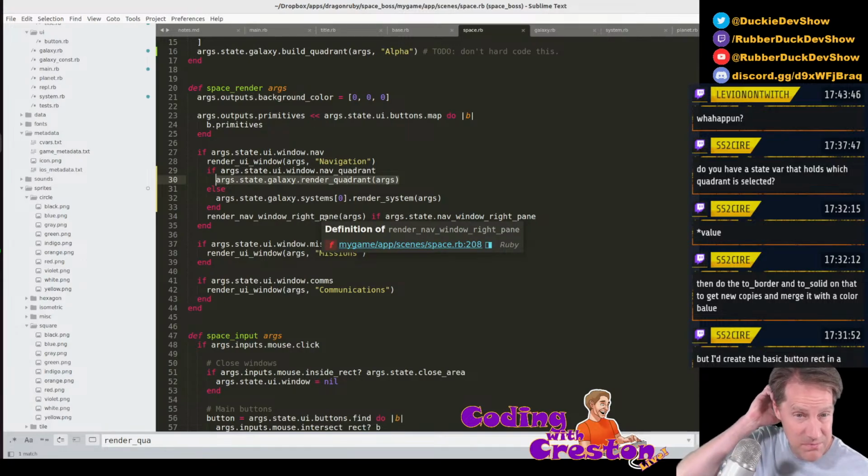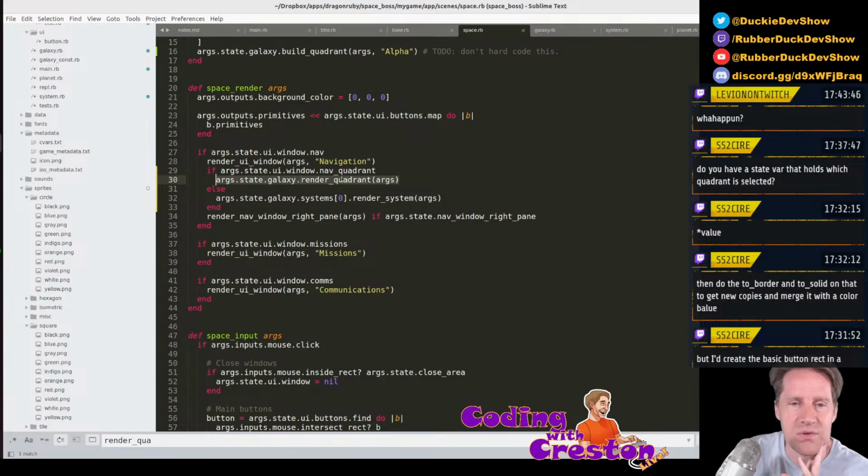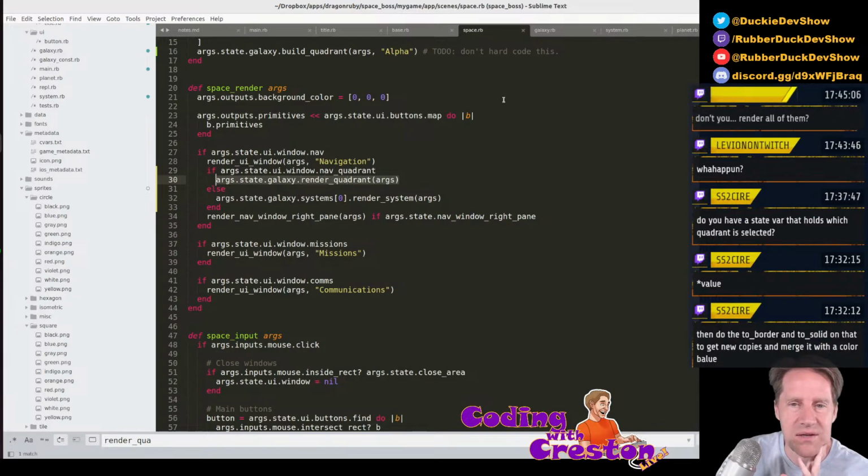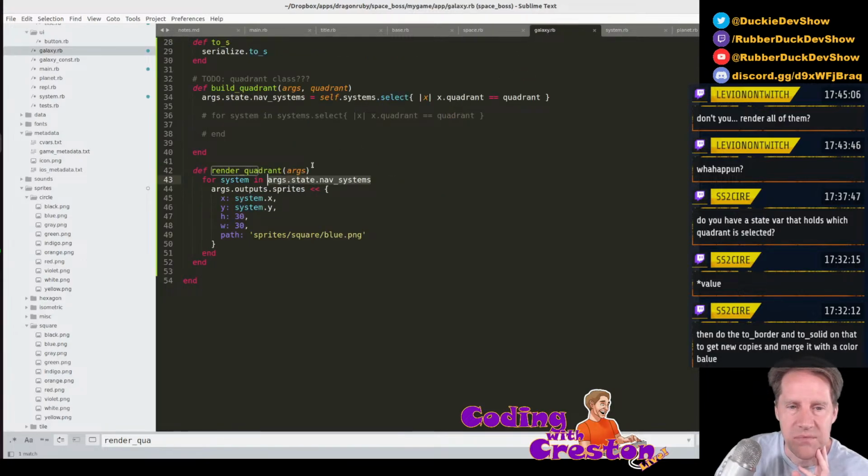Because I know this should be called, otherwise it wouldn't render anything. So it's rendering something, but it's still rendering the same thing.